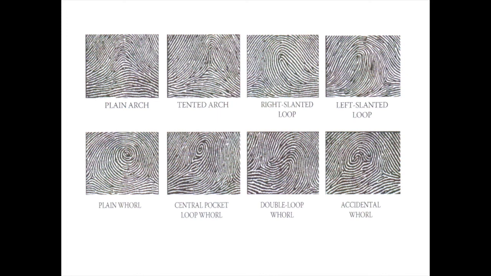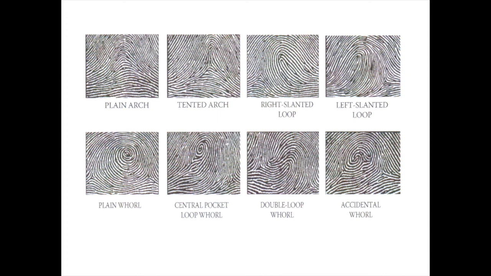Conversely, finding a latent fingerprint with a loop pattern at a crime scene is not as discriminating in terms of being able to exclude or include some of the possible identification pieces to that puzzle, because loops are very common in a population. Pattern types can be used to narrow down the population of fingerprints or eliminate a suspect as a possible contributor to a latent print. And again, the minutiae, even unique characteristics like a dot or some sort of oddity in a pattern or a scar, can all be helpful identifying resources.